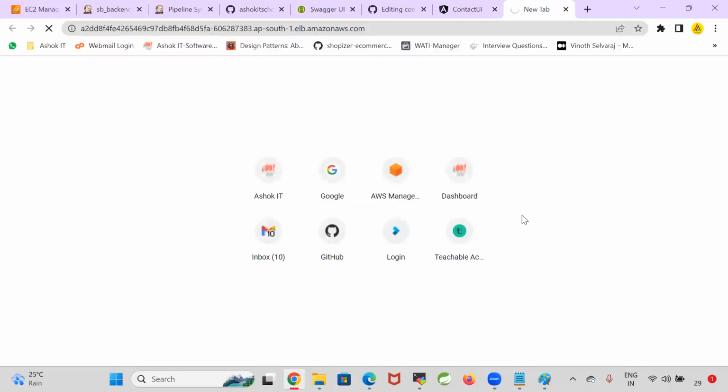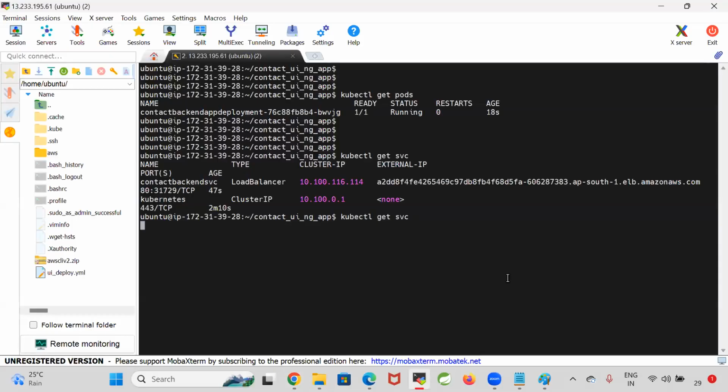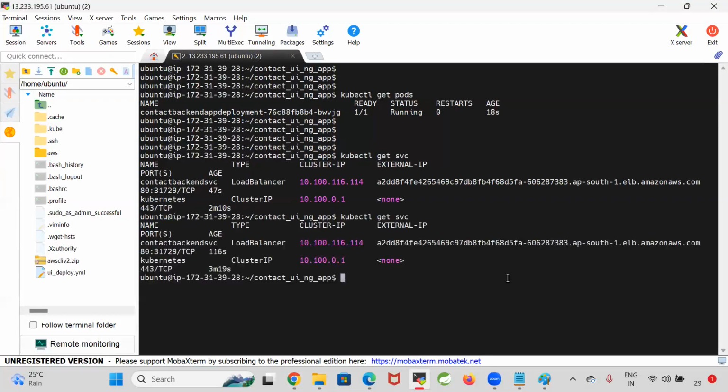This is my backend application URL. Verify whether it is accessible or not. kubectl get service, load balancer URL.